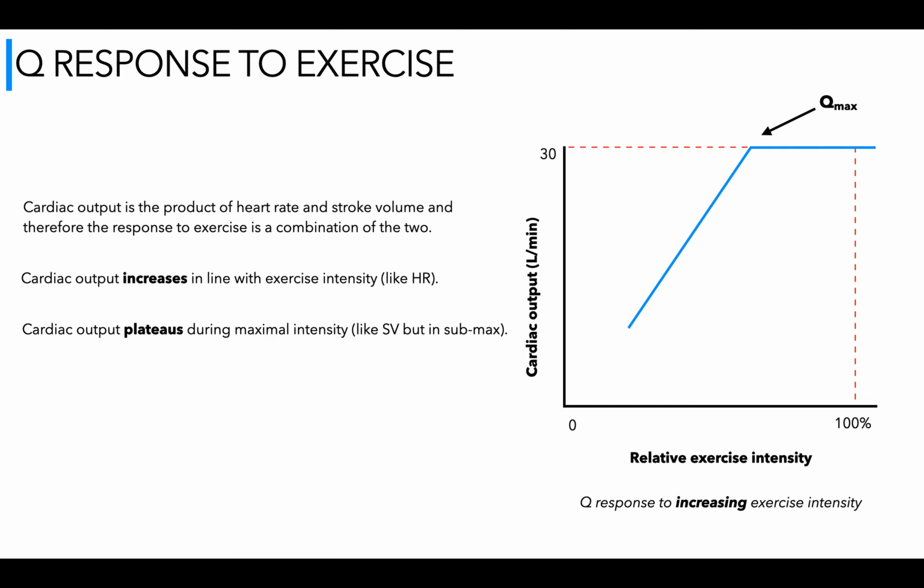In the recovery stage of the cardiac output, it also links to the heart rate graph because there's a rapid decrease followed by a slower decrease because we've gone up to our maximum. Okay, so a rapid decrease as soon as we're not moving at the same high intensity, and then a slower decrease as we continue to remove the waste products.